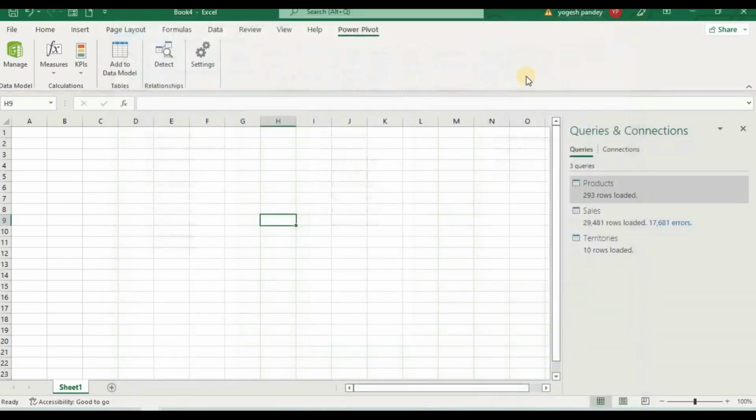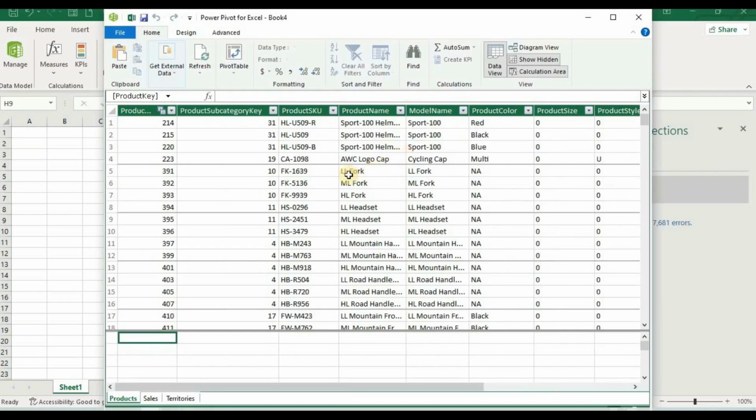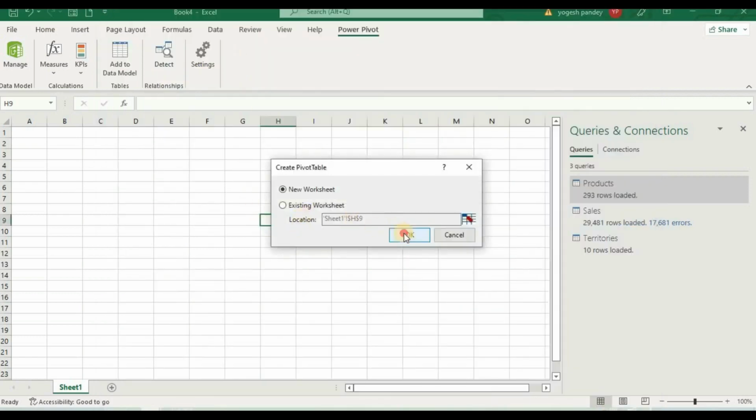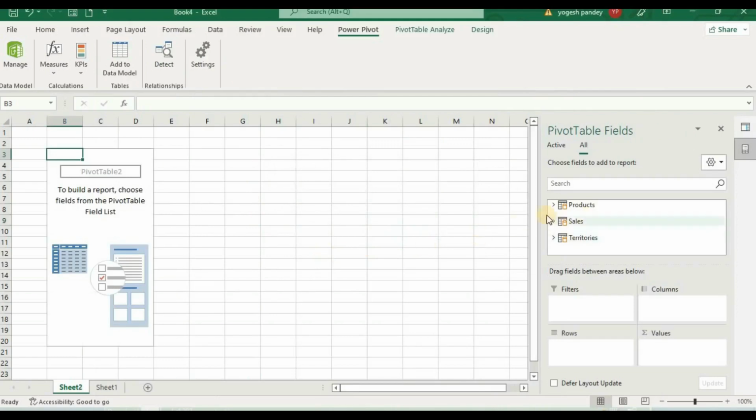This is our question. So we will again go to manage here. I will go to pivot tables and new worksheet. So from product we will take the product color. Either you can take product name or product color. In my case I will take product color.